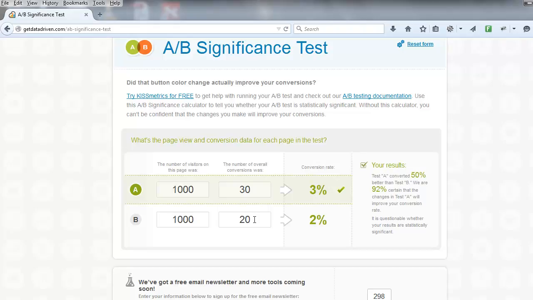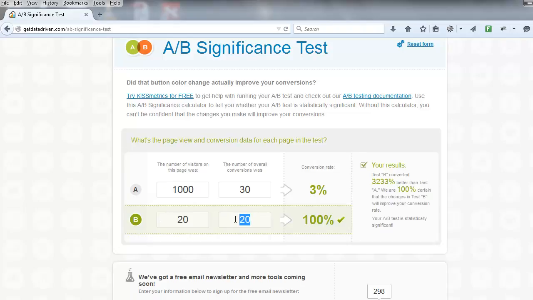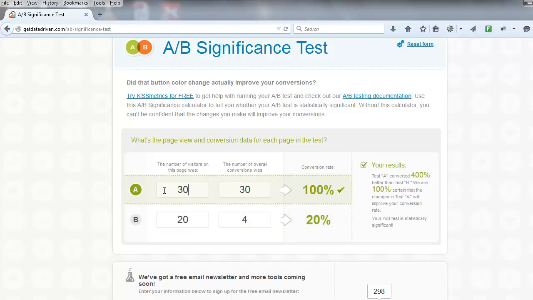However, if you remember in the last video, we mentioned that just because something has a high click-through rate, that doesn't necessarily mean that it's going to convert better. And we gave the example of the ad with the 2% click-through rate having 4 conversions. So what I'm going to do here is change the impressions here to the clicks, and I'm going to add in the 4 conversions here. So that gives us 20 clicks on the ad that generated 4 conversions, which is a 20% conversion rate. Then we also discussed that the other ad could have a 3% click-through rate, which in this case would be 30 clicks, but only generated 1 conversion.